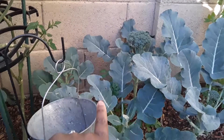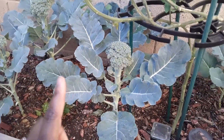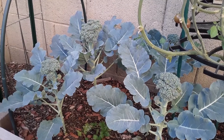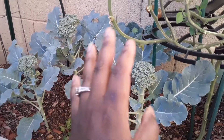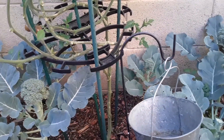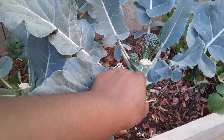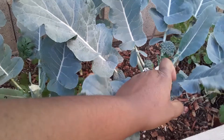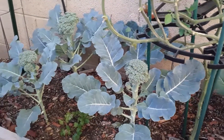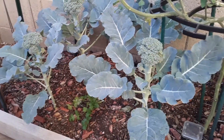I am going to pick these broccoli heads. As you can see, the broccoli heads are trying to flower up, but that's because my broccoli is a lot later than it should have been — I had an issue with rodents eating them. So my broccoli matured a little bit later than normal. But that's fine because I'm still going to get a lot of little sprouts. Once I pull the heads off, it'll start giving me little offshoots. So I'm going to pull these and we'll probably have a broccoli bake or a stir fry, then wait for the side shoots to come in.